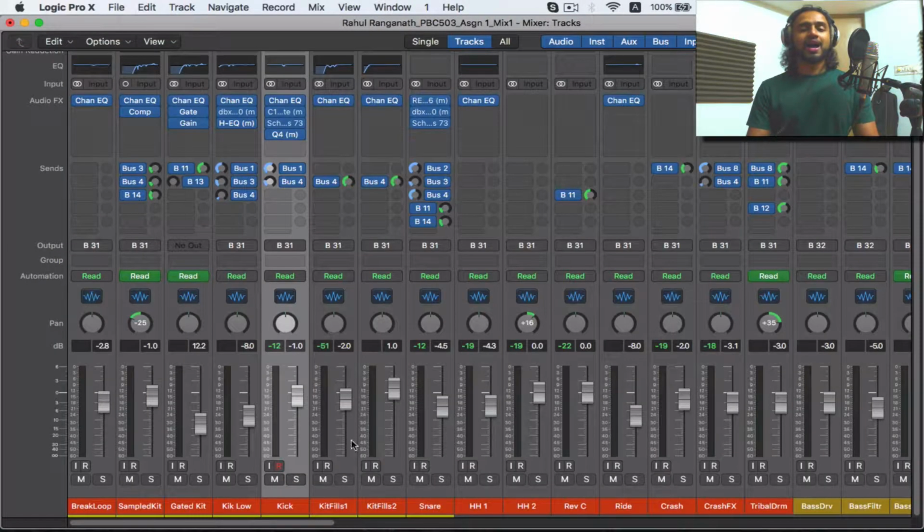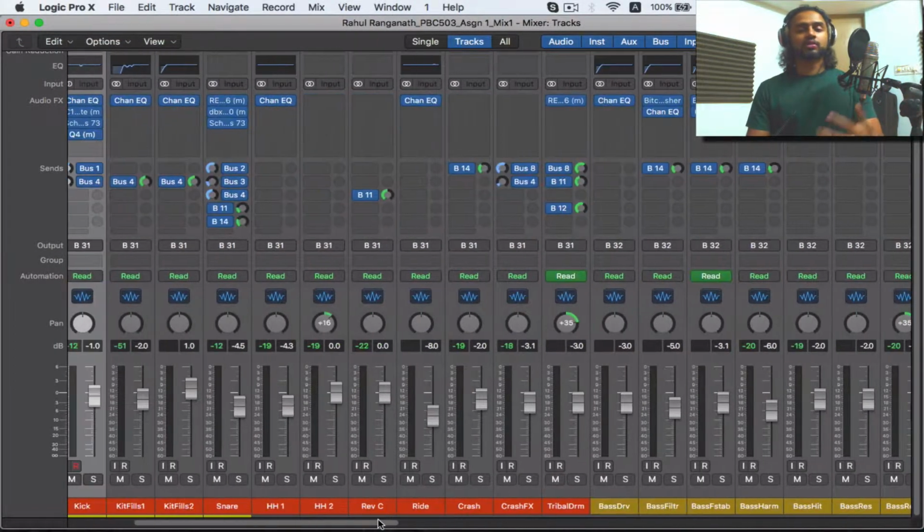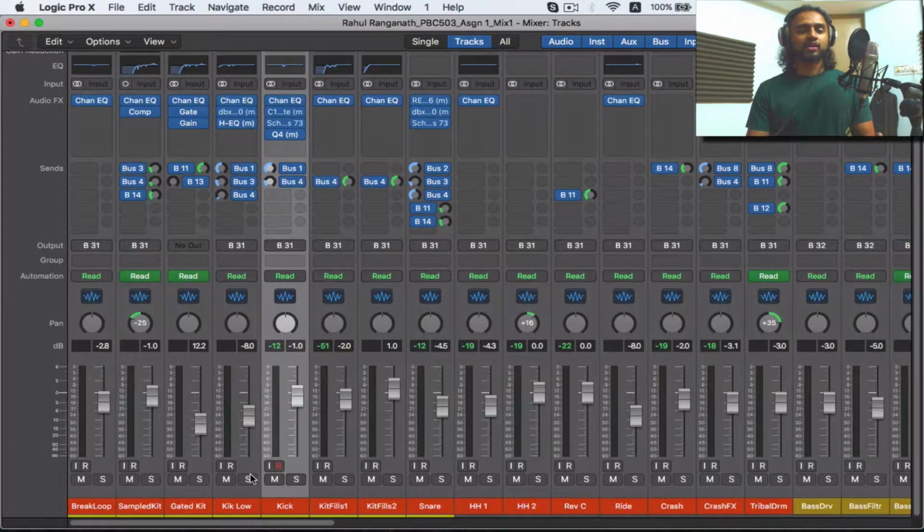So basically, the original drum sounds for this track were not as aggressive, and I really needed to beef up the kick and make the attack kind of just crazy exaggerated. And I used the Transient Designer to do this. But first, let's just take a look at the kick sound.